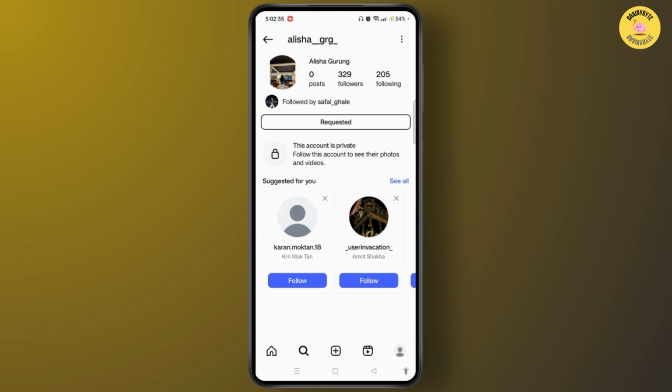So the second way is you can have mutual followers, so they might share some posts with you. You can ask a mutual friend and then view their private account. Sometimes public accounts tag the private account in posts which may give some insights, so you can look for tagged photos.